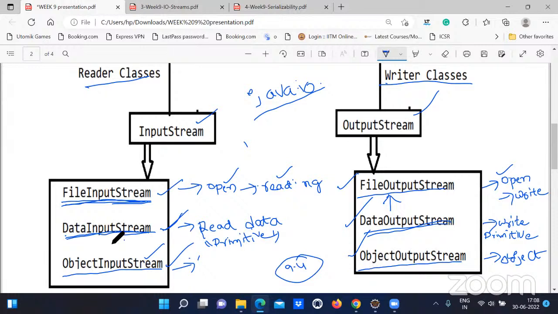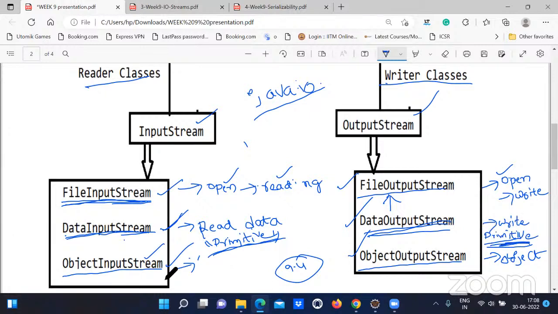Data input stream and data output stream both work on files with primitive data: data input stream reads primitive type of data from the files, and data output stream writes primitive type of data into the file.